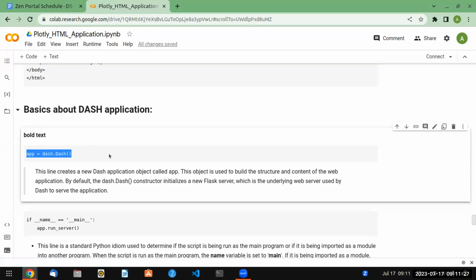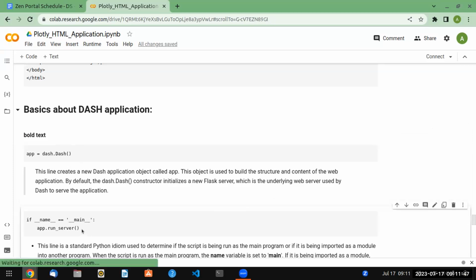It is a Python script. So you need to write Python code in that .py file. The format is: this is the first line, then you write the code in Python. Suppose you want to show a visualization, so you call plotly and show the plot. And at the last line, you have to write like this.